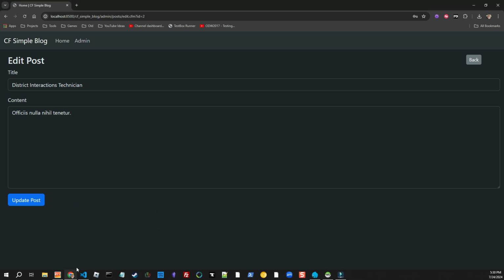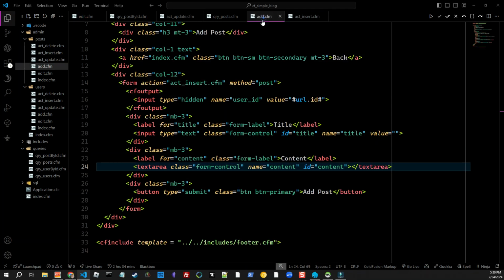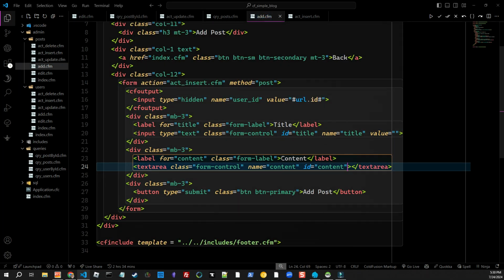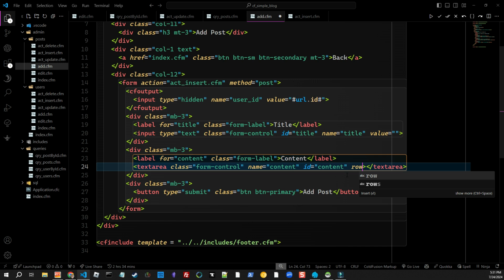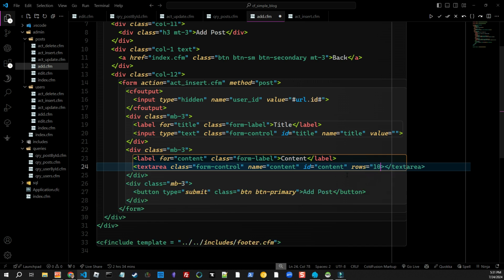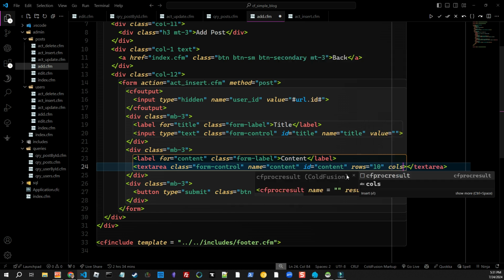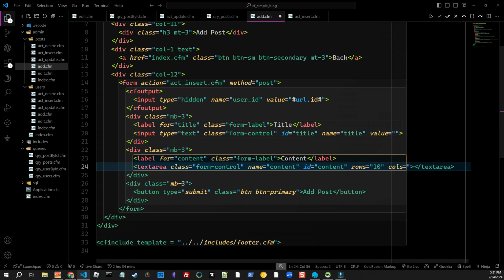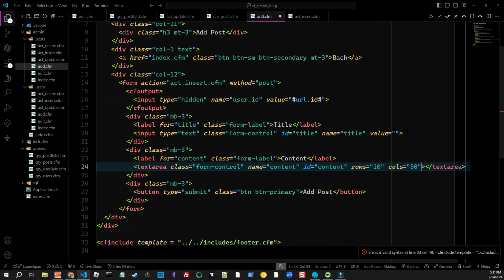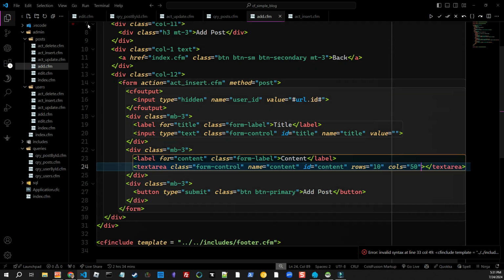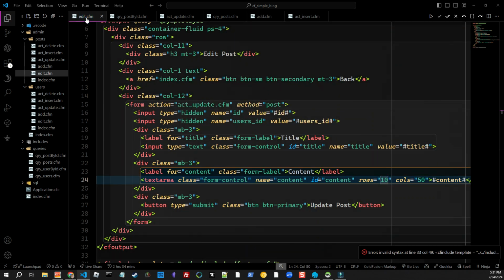Okay, so we want to do the same thing in the add. We want 10, see, rows, I think it was rows 10, calls 50, I think. I should have probably just copied it. 10 and 50, rows, calls, there we go.